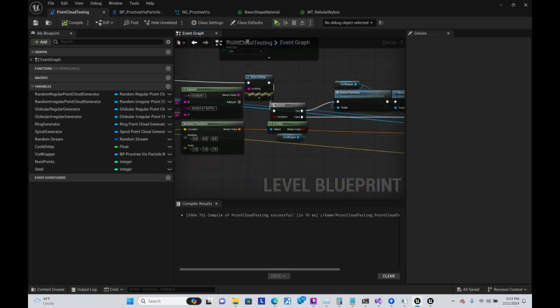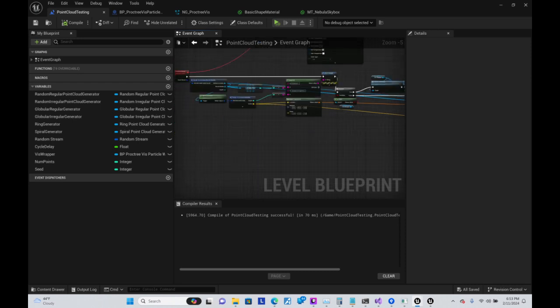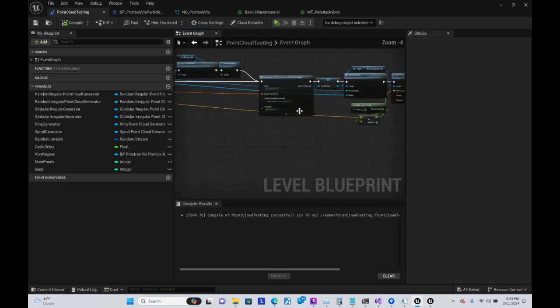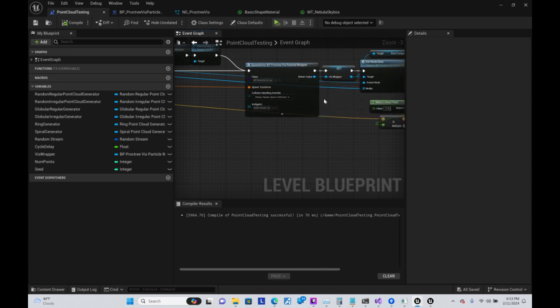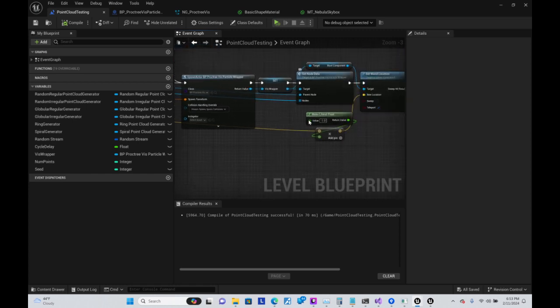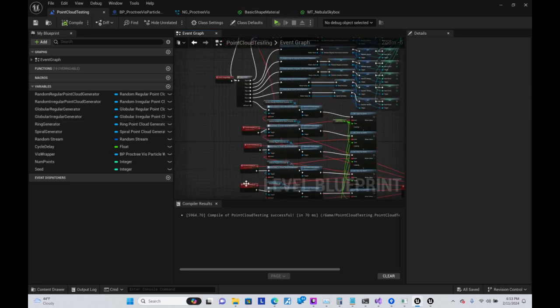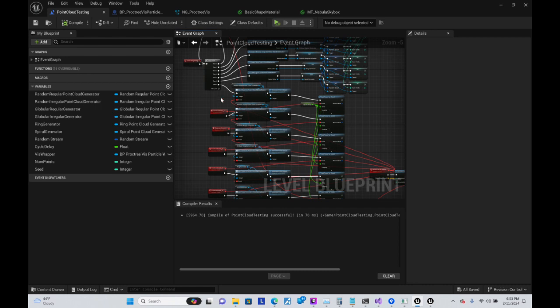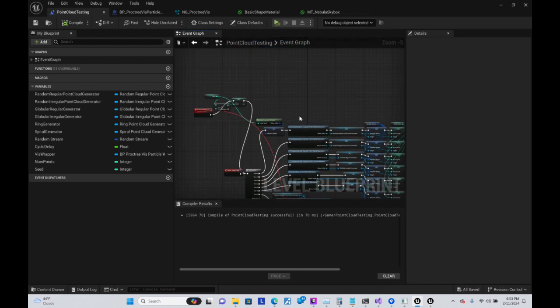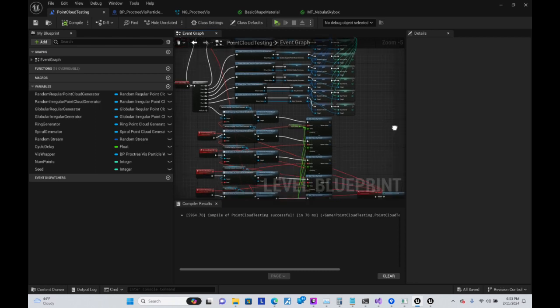And then finally, when we're all done with that, it comes down here and we're basically spawning our visualization wrapper, which is an actor that's wrapping a Niagara system that we can set certain data on with this method here, and it will basically regenerate the particle system to represent the output from the point cloud. And that's kind of how this works. This is just a daisy chain of it cycling through the various point clouds, coming back up here, incrementing the seed, and then starting over again.